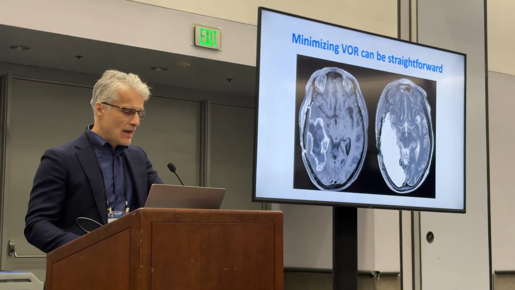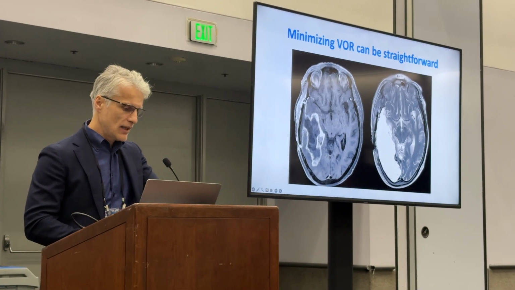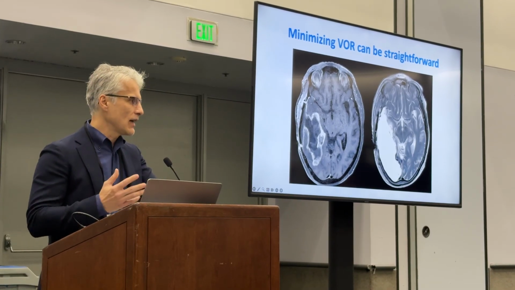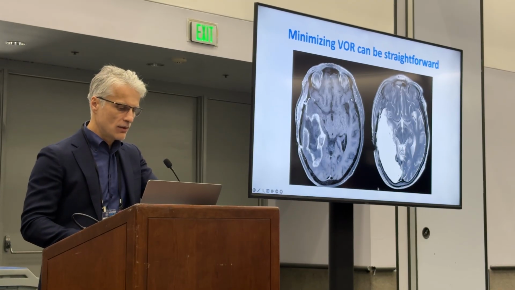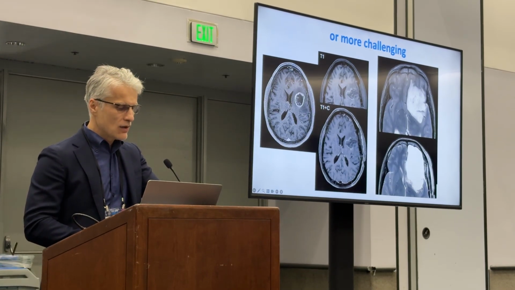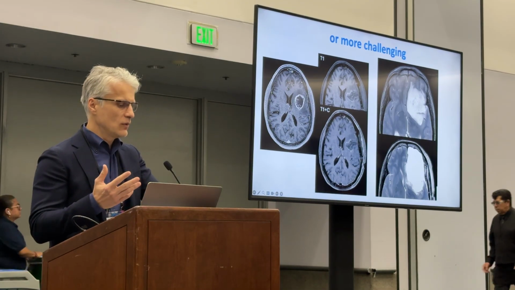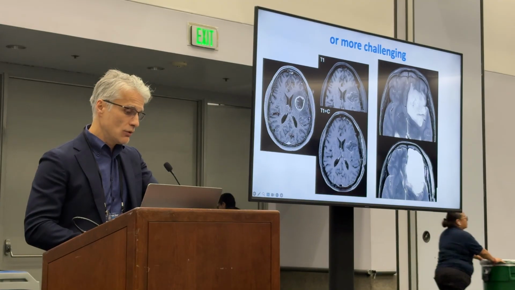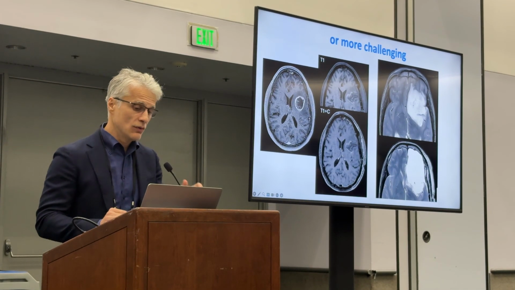Now, maximizing extent of resection or minimizing VOR can be very straightforward. You can have tumors that are in relatively non-eloquent territories that have such a burden that the entire lobe can be removed and patients can have excellent outcomes. That's the image on the right. But by and large, this is what we're dealing with: difficult glioblastomas in very eloquent brain territories where it's very difficult to see the difference between contrast-enhancing tumor, infiltrative tumor, and adjacent structures like caudate and putamen. And this is an astrocytoma. We have the same problem in IDH mutant tumors as well.